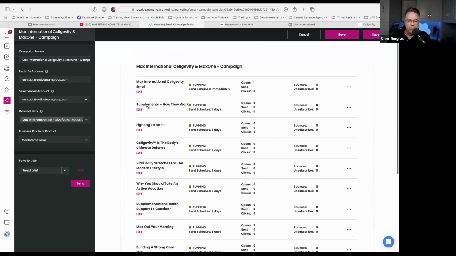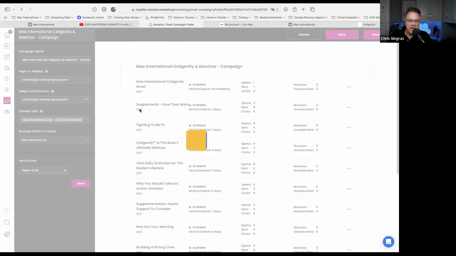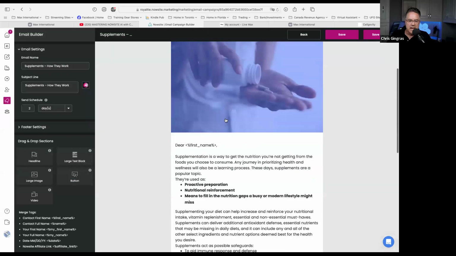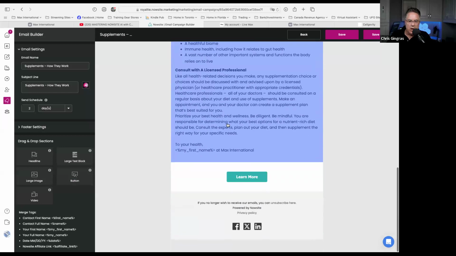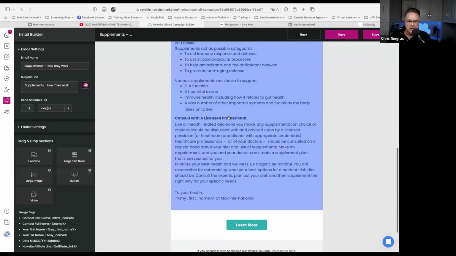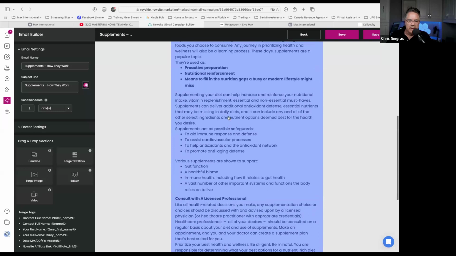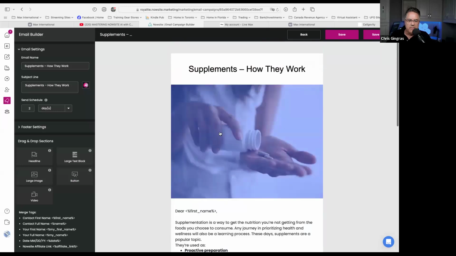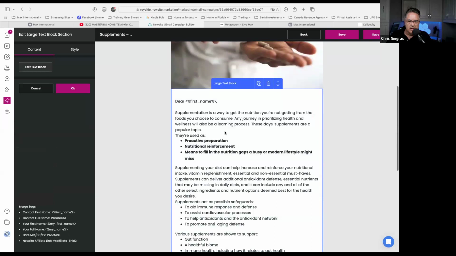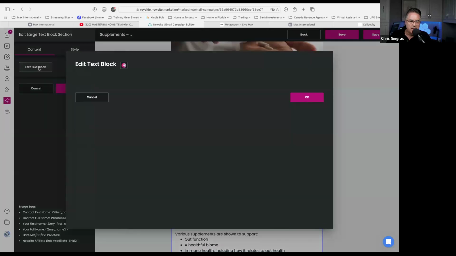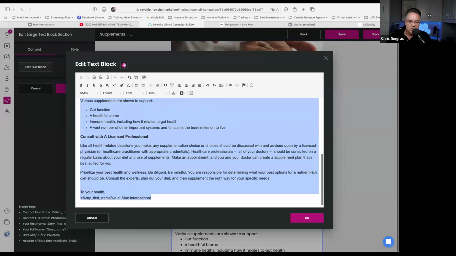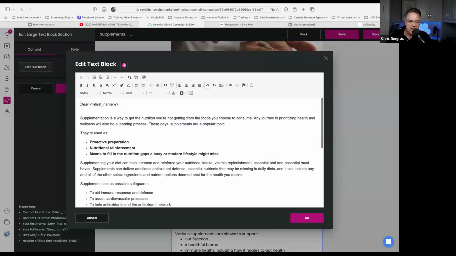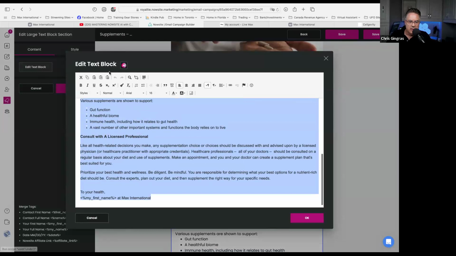And the emails are really good. They're based on the blogs that Max created with some great content to explain to them what it is that they're looking at. And if you want to make a change in the text, you click on the actual text itself and you click on the edit box. And that's where you can make your changes. Me personally, as a standard, I like to keep things Arial.